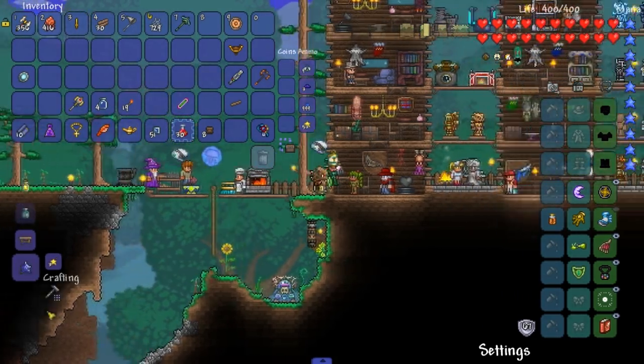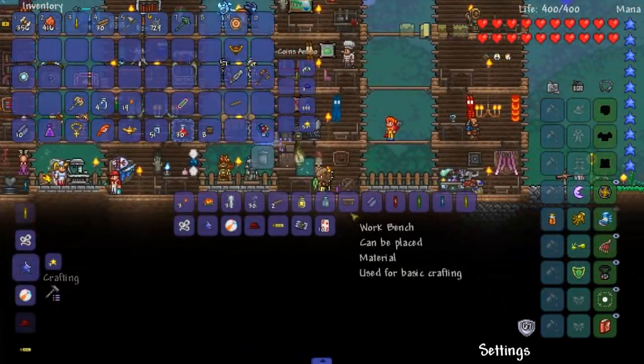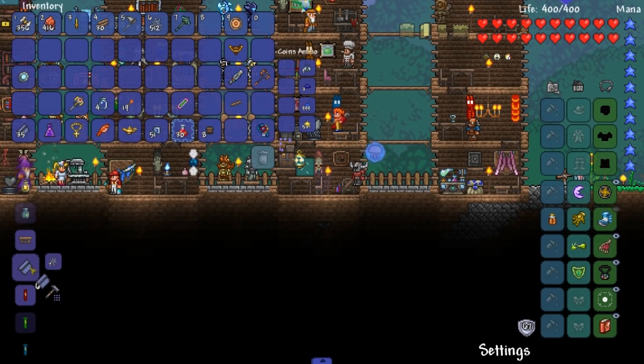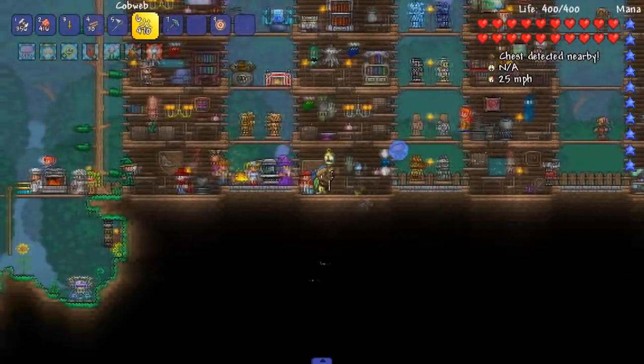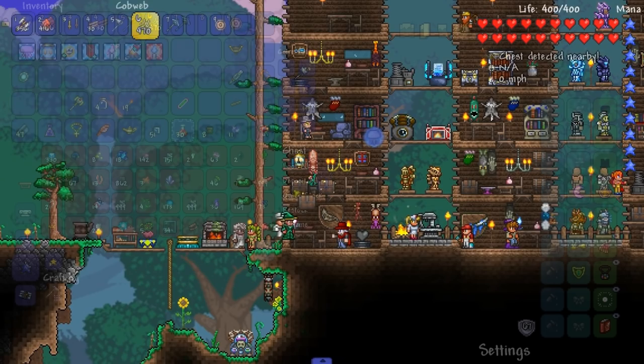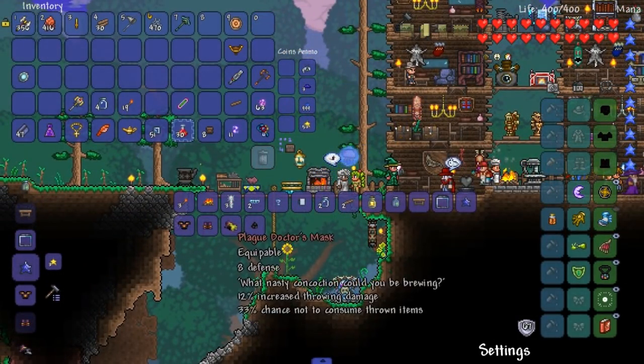All right, let's create what? Let's craft a bunch of silk. How about that? Let's start with that. Step one, silk. Silk up the ass. It should be more than enough. Okay. And then let's get our souls. Oh, I don't know if I have enough souls of night for this. Hopefully we do. I don't know.